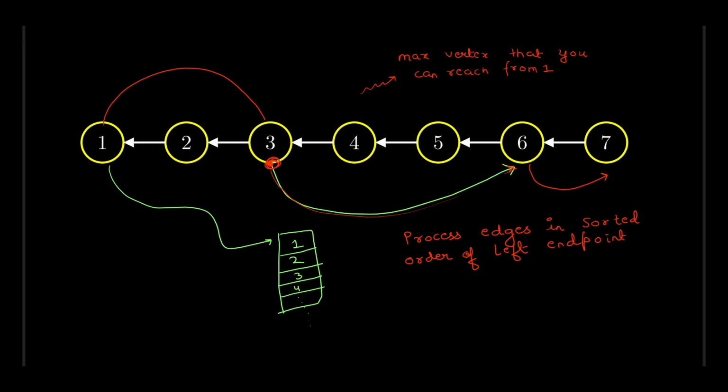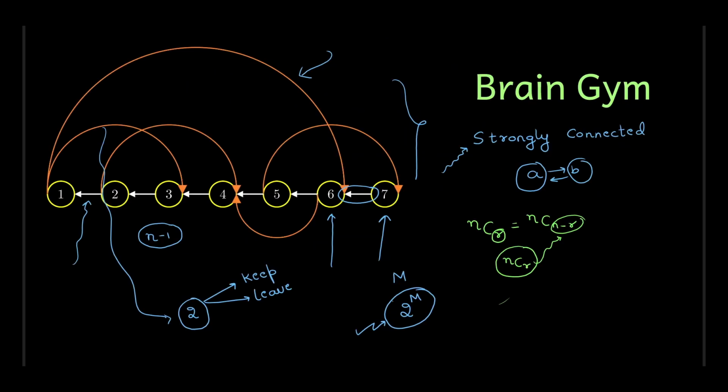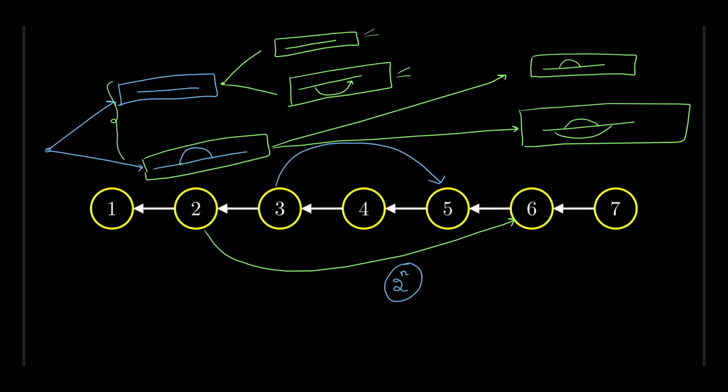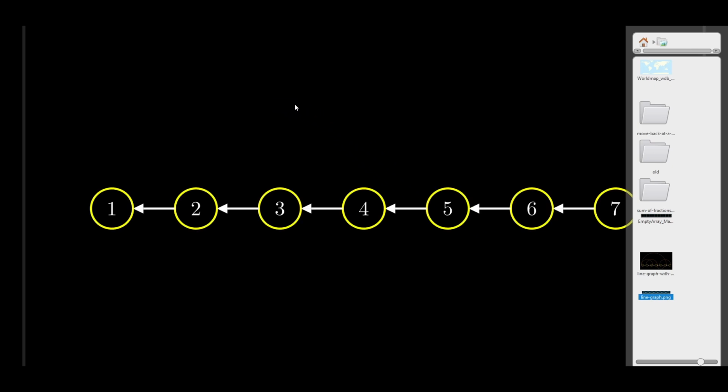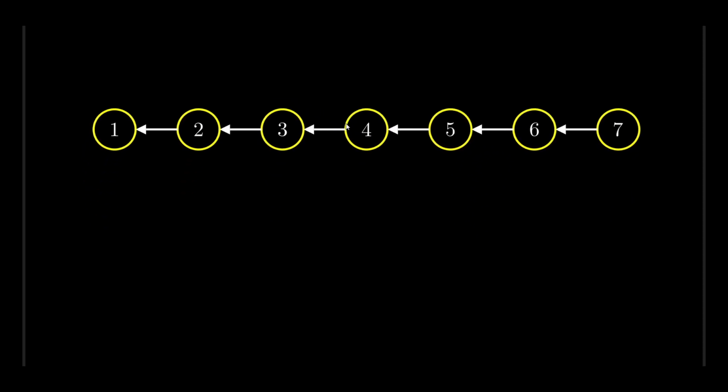So we have made two modifications. One is we took the liberty of adding the orange edges one by one instead of deleting them, and we proved that it is equivalent. And the other liberty that we are taking is, instead of processing the edges in a random fashion, we are just processing them in a sorted order, right? And you can see that the answer will not change, right? Because the answer does not care in what order you process the edges, as long as you compute the correct answer.